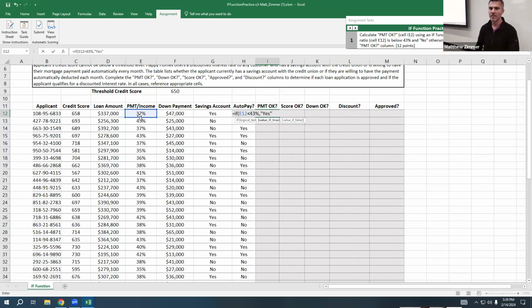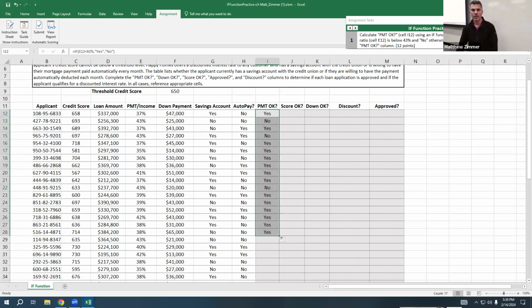Type in yes in quotation marks, and then we want it to be no otherwise, so my value if false is no, like that. And we get yes. Then obviously we can pull that down and it should update for everything. Is that clear? Did you use quotes?